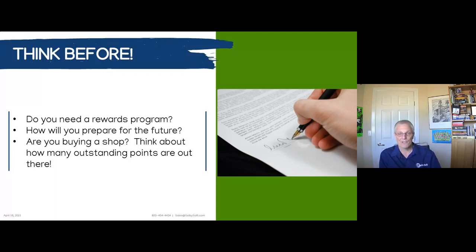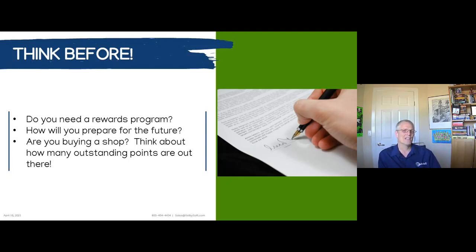How do you prepare for the future? So what happens when costs do go up? What happens when the economy has an issue? What happens when milk skyrockets? We've seen this in pizza over the years with cheese so often. How are you prepared that 10%, that buy 10, get one free isn't cutting it anymore and it needs to go up to 12 or 14?